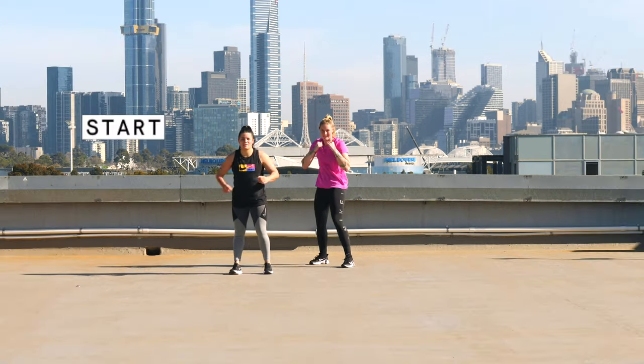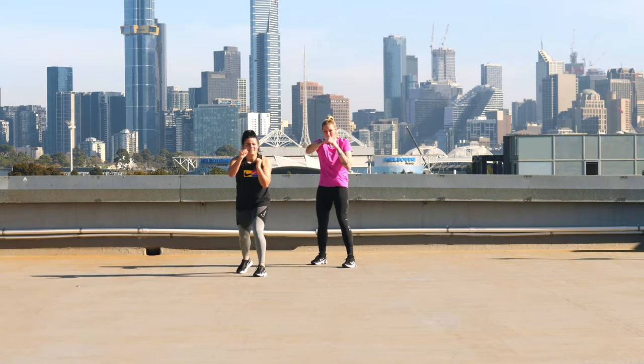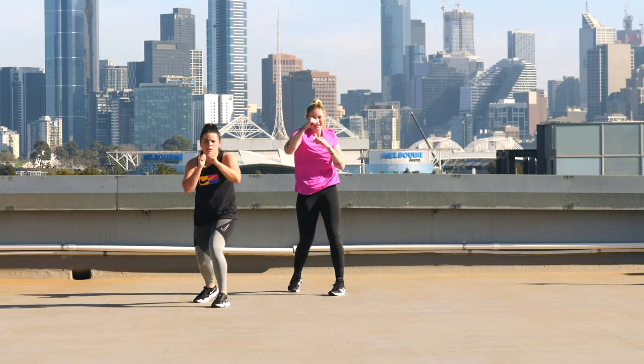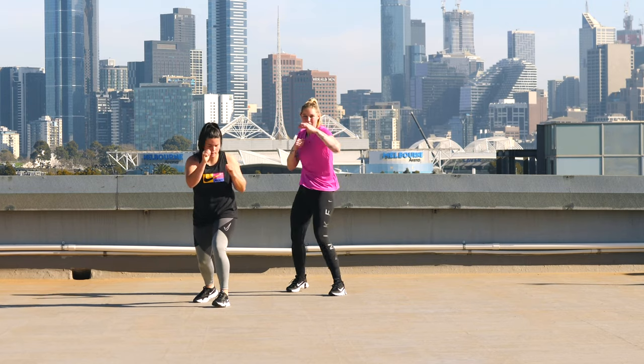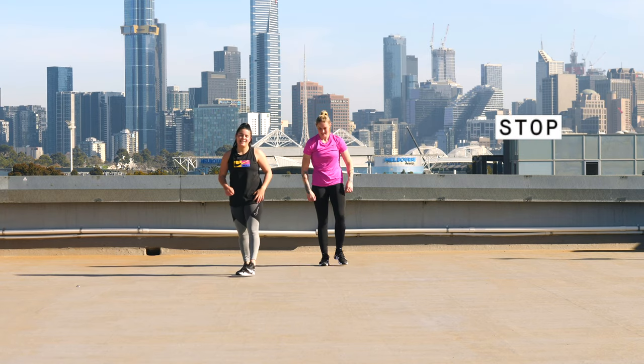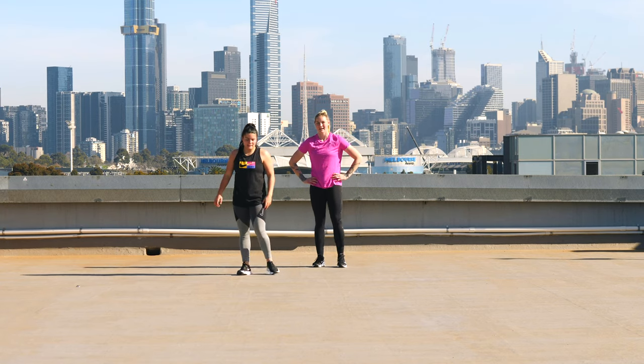Back into straight punches. Straight punches. Don't forget to engage your hips here. Boxing is a whole body exercise. Even your toes. Stop. Have a rest. Uppercuts.